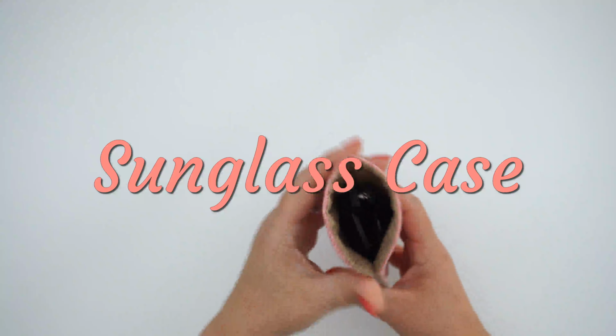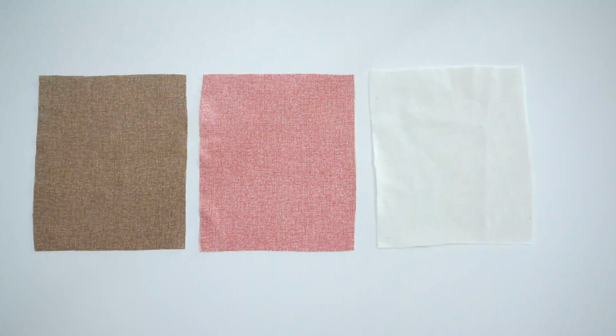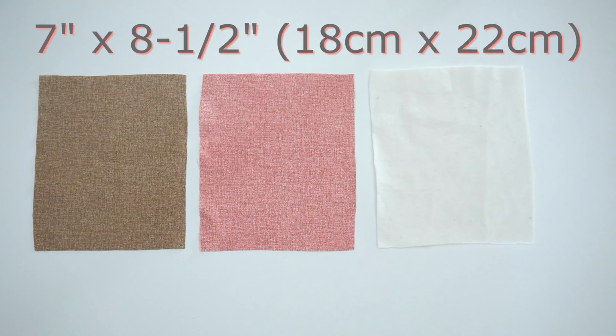First up is the Sunglass Case. It's got a sweet little curved petal top to it and it goes together really quick. You're going to need 2 pieces of cotton, one for the outside and one for the inside, that measure 7 by 8.5 inches tall or 18 centimeters by 22 centimeters.